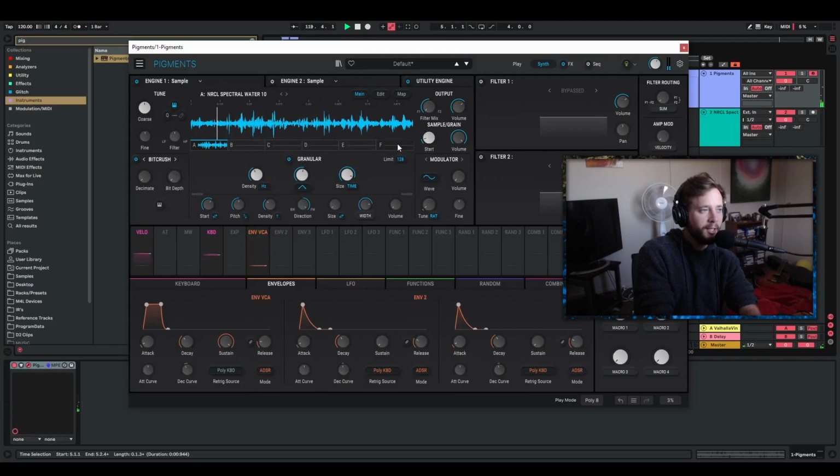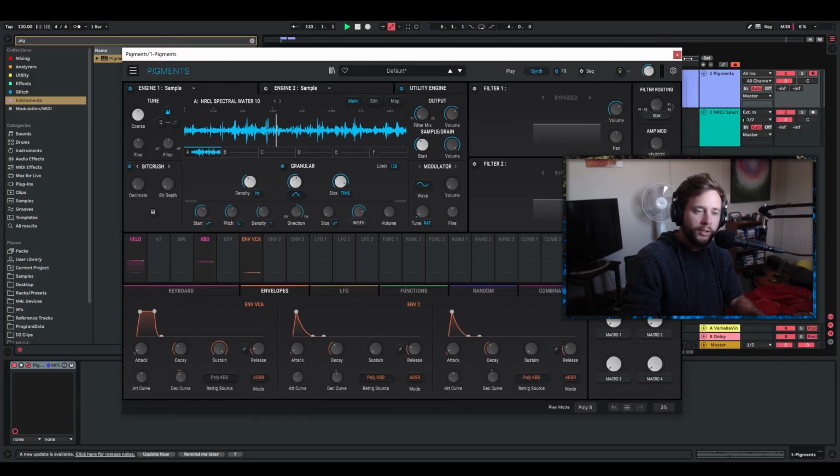There's also other granular synths, like the one in Arturia's Pigments is really good as well. Obviously that's not free though. I've found that this Pigments one is really useful if you want those really sort of washed out, big, sort of noisy sort of soundscapes. So like when I want to, for example, make a soundscape for like a beach or something like that, or like a rainstorm with a single recording of a drop of water or something like that. Pigments is really, really good for that sort of thing. Although I'm sure you could do that with Phaseplant and Granulator 2 as well with a bit of tweaking.